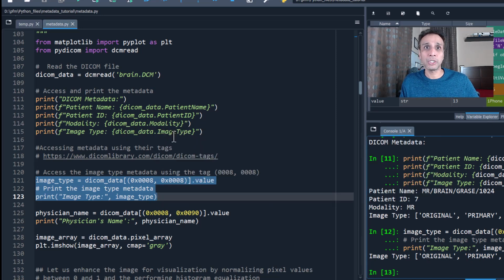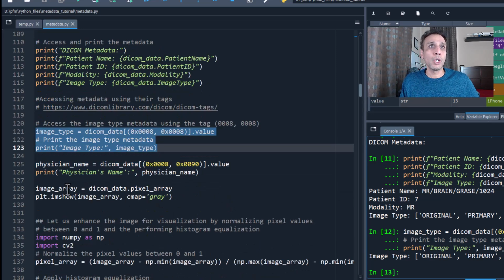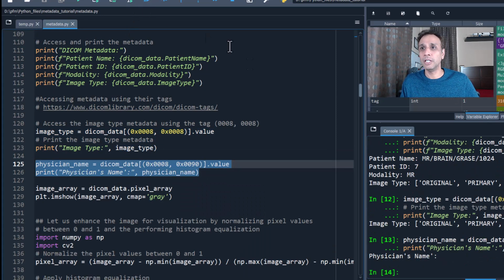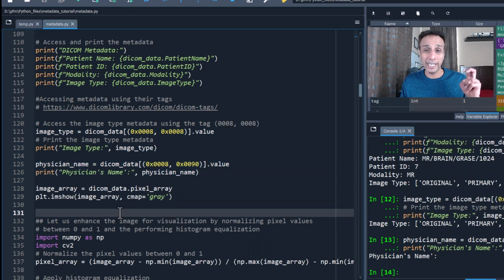So instead of just doing image type, I'm just looking it up based on the tag, whatever is convenient to you. So yeah, physician name, there is another tag right there. So let's see if they have any physician name here. No, they did not include it. Just because you have metadata defined doesn't mean someone filled that field. So you may not see anything here. In this case, no one filled in the physician's name, so that is empty. So you may have standards, but people don't follow standards. This is demo data. Obviously, that's why they didn't have this, but you will see real useful metadata missing in some real data sets, which is a shame.